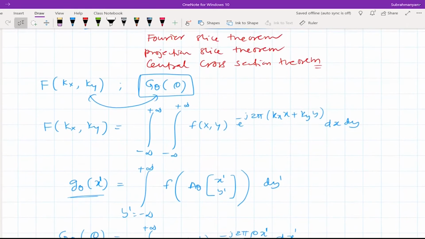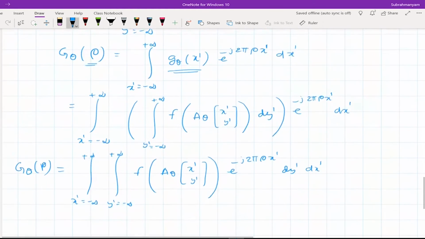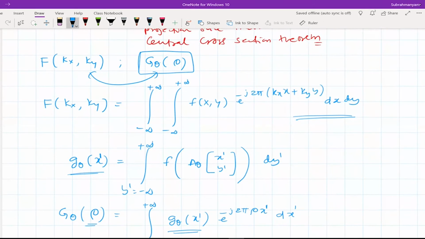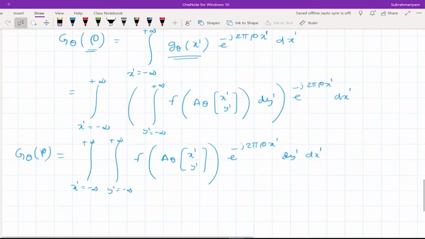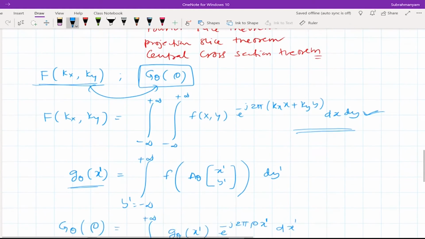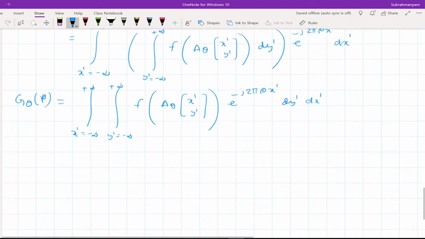we have to express it in terms of this way, right? What should we do now? What kind of thing should we be doing now? How can you achieve that? This is your F of kx, ky. Somehow you want to compare that with g theta of rho. See, finally, g theta of rho, I want to express it in terms of f of kx comma ky. So this f of kx comma ky expression format has to come finally, right? So what do you think we should do now for getting into that form?